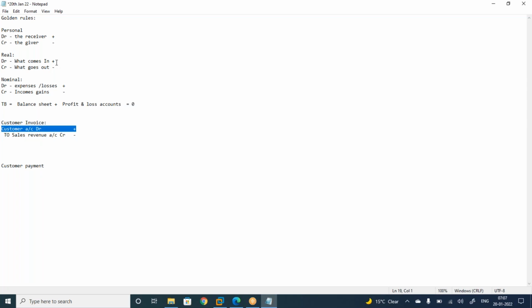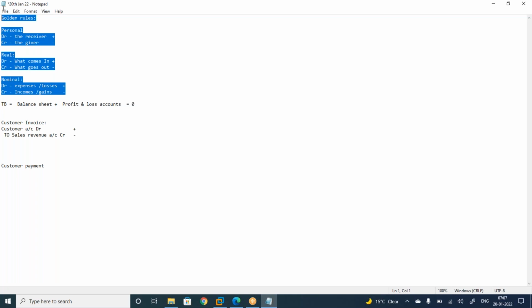What comes in is debit, or debit the receiver. You can apply either rule, it is positive. But the revenue account, incomes or gains, is negative.